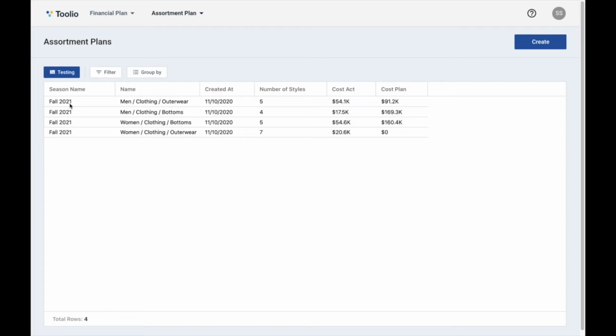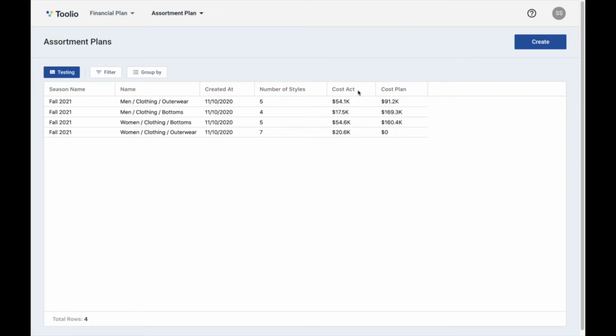Within this view, you have visibility into how your merchandising team is progressing on your assortments throughout the planning process, as well as how the individual assortments are rolling up and reconciling with the top-down targets coming from the financial plan. So here you can see the number of styles that are planned in each of these assortments, the actual costs and how these are rolling up, and the planned costs that are coming from the merchandise planning module.